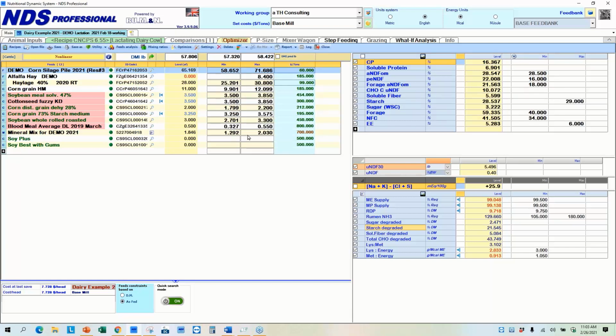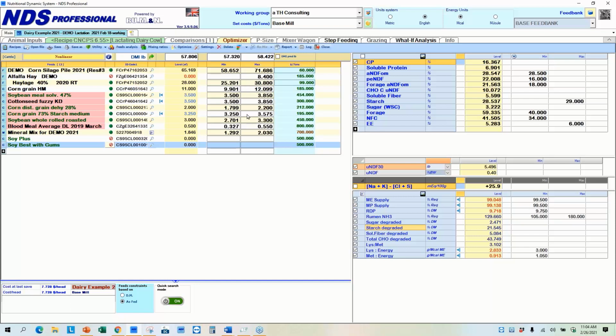Real easy to work with, real easy to look at. If I wanted to, I don't have any hay in this diet, and I could easily click this little button twice. And let's just do that with the feeds we're not using the first time. So if I double click on those, you can see I'm excluding that feed from my optimizer. Okay. So now I have a snapshot of the diet here, and here are my feeds with about a 7% window on either side.